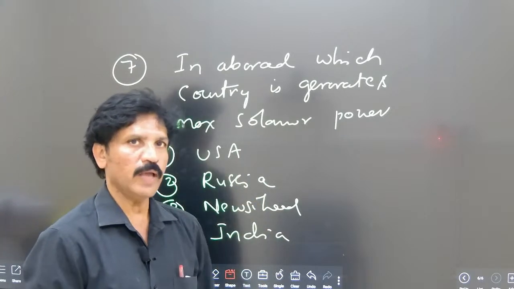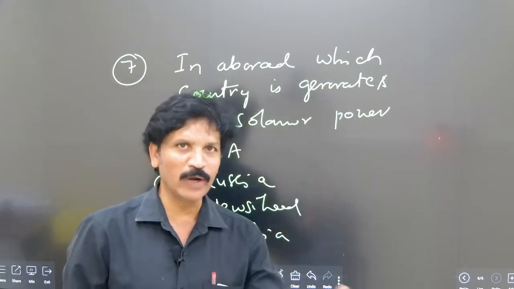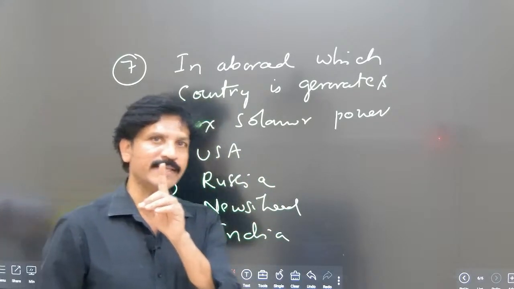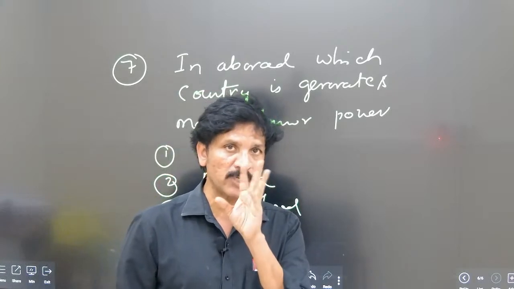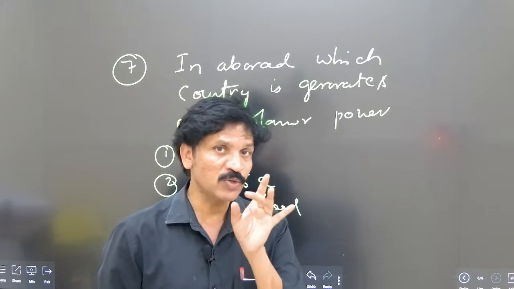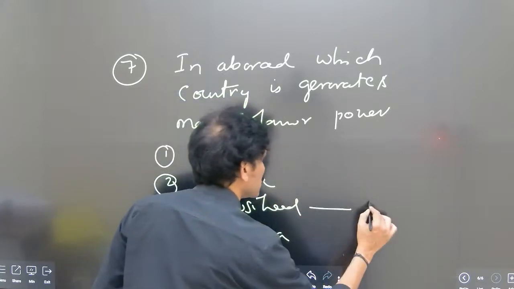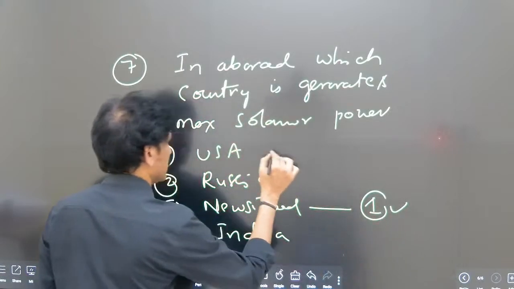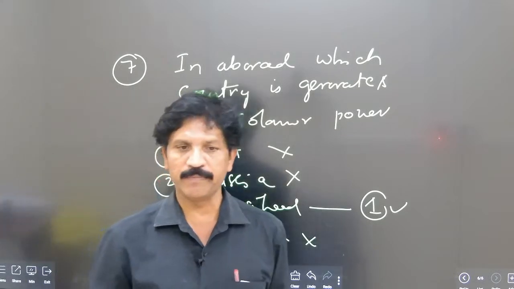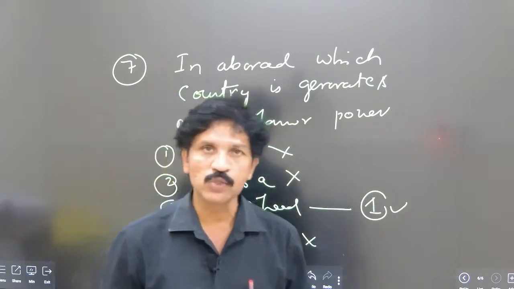Okay, so as we think, USA is a cold country, Russia is also a cold country, just use your common sense. The next options are New Zealand and India. New Zealand is the place which is mostly suitable for generating wind energy. Okay, right answer. And it also generates the maximum power by using the solar energy. The two places which stand number 1. This is the right answer. Wrong one, and this is the wrong one. The maximum solar power is generated in New Zealand. So, these are the questions which are there in the solar energy.